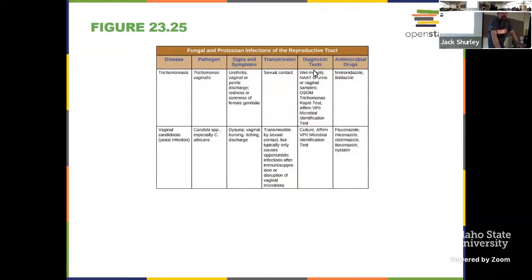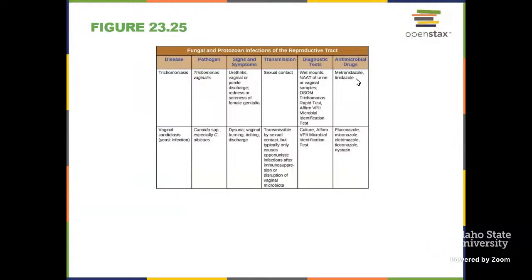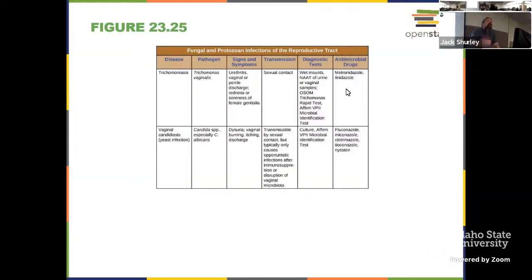All right, a wet mount, like we saw with the Candida, can show the Trichomonas. There are some other potentials and cultivation techniques with that as well. A handful of drugs, metronidazole and tinidazole, are two drugs of choice. A lot of the azole drugs are also treatments with fungal infections as well. We've kind of mentioned a little of that.